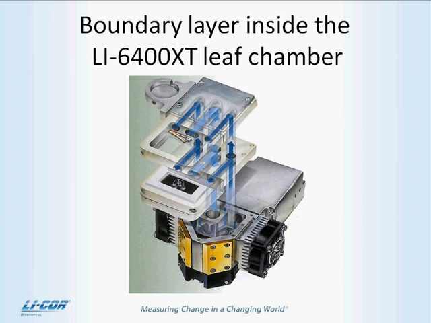Typically, the two-sided boundary layer conductance of the LI-6400 leaf chamber is of the order of about 3 moles per square meter per second, whereas the typical two-sided stomatal conductance of a leaf might be in the range of 0.01 to 1 mole per square meter per second, depending on stomatal conductance and the number of stomates.